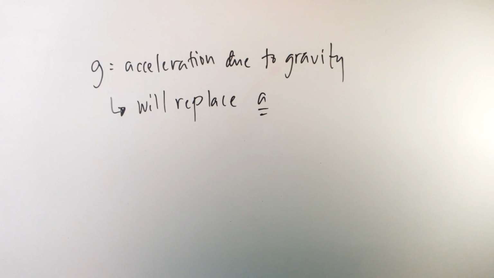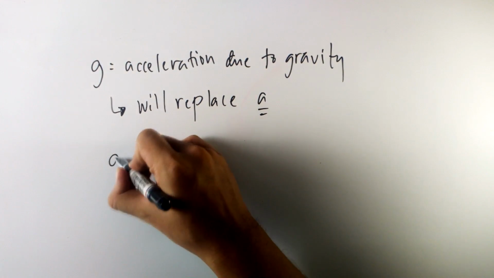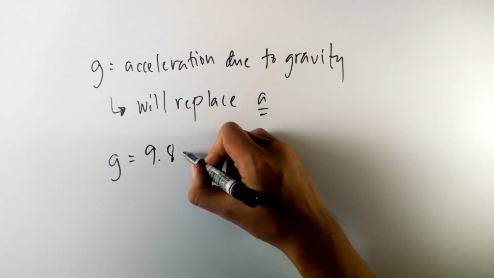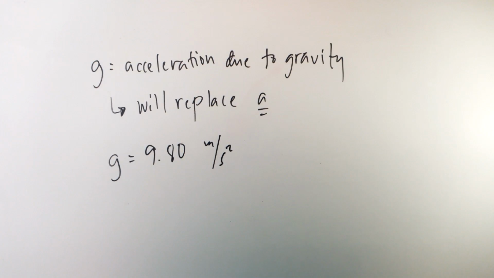From the years of understanding this concept, up to arriving at the famous experiment of Galileo on the Leaning Tower of Pisa, we have now understood that falling objects accelerate at a constant rate, which is 9.8 or 9.80 meters per second squared. That means every second the velocity of a falling object increases by 9.8 meters per second, right? You might want to recall the definition of acceleration: velocity per unit of time, or meters per second per second.